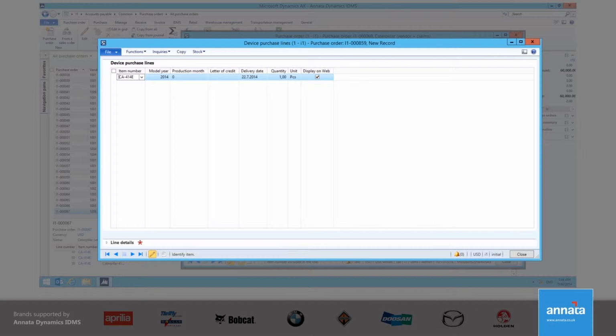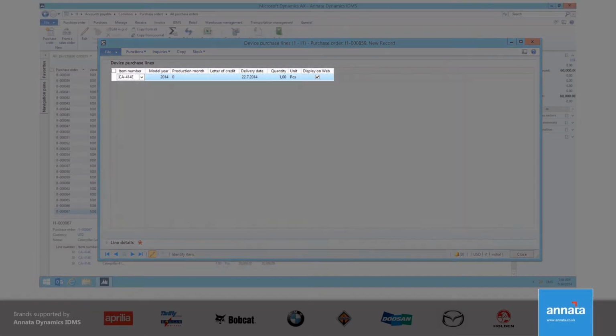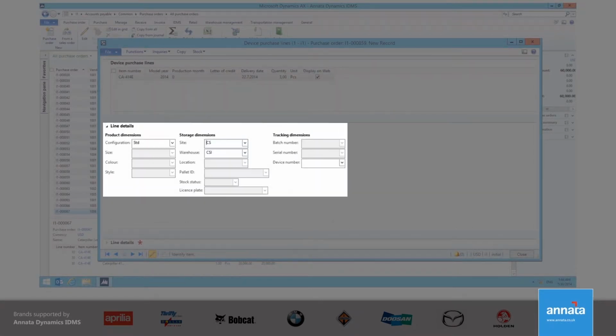You'll remember from our device configuration video that the device is based on a configurable item, so the next step is for me to choose the configuration that I need. In this example, I have selected the standard configuration. If I had selected a different item, perhaps a car, it is likely that I would also have had to select the interior and exterior colors, which are also part of the configuration. In my example, I have selected a piece of construction equipment, which would normally be available in a standard color. You can see that I also check that the warehouse details are correct.